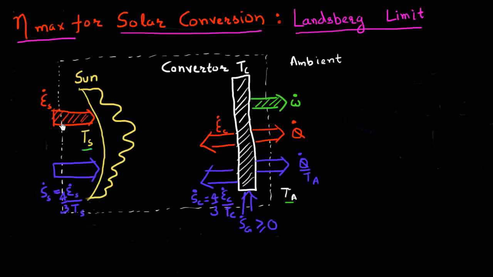I had mapped out all the energy and associated entropy fluxes. The energy fluxes are represented in red, the work is represented in green, and all the entropy fluxes are represented in blue. I had taken into account this factor of 4/3 which comes into play whenever there's a radiative process involved in the energy transfer. I had also taken into account the emission from this cell, which is essentially at a finite temperature T_C, so it will emit out radiation as a black body as well. So now this places me in a good condition to derive this Landsberg limit.